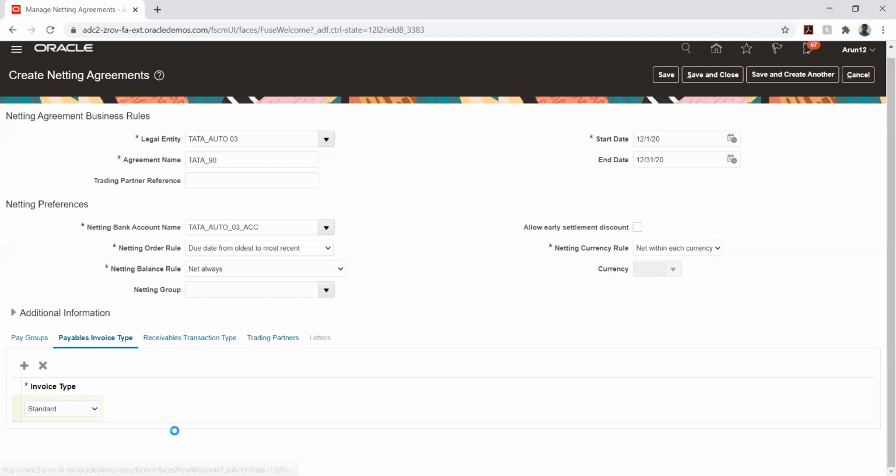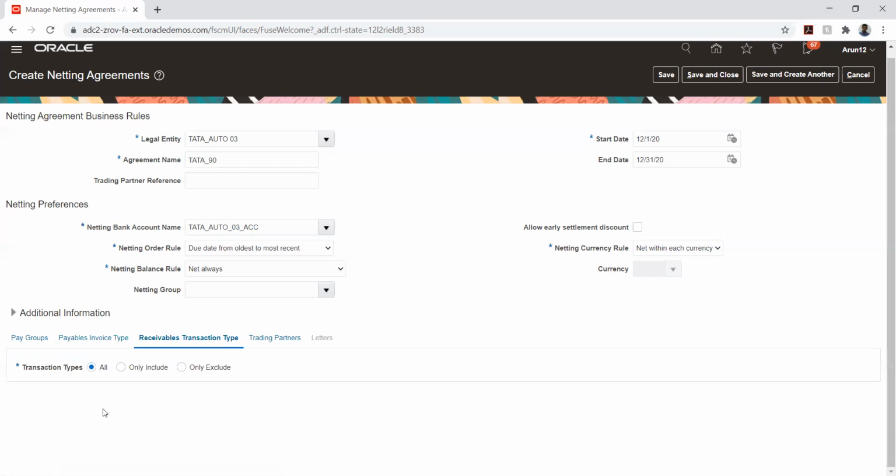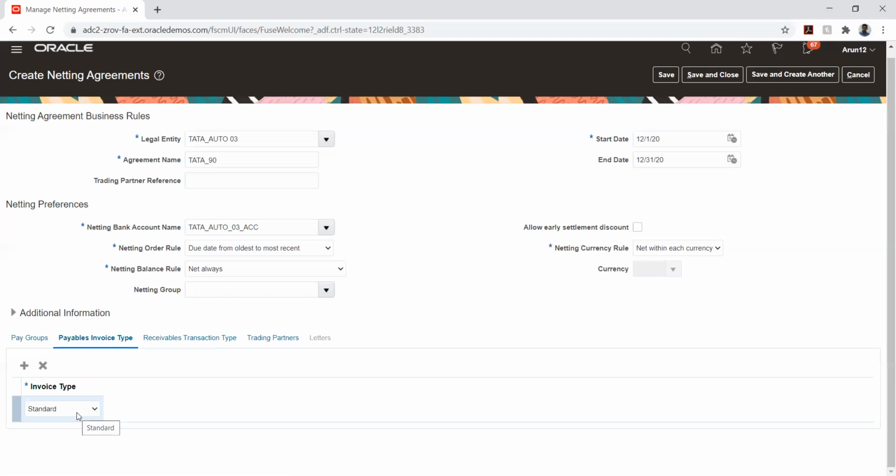And similarly in receivable, I have selected all transaction types. Maybe if we want to filter, we can filter here. Since you selected the payables invoice type as standard, the netting will happen only for the standard invoices. Let's say if you had some credit and debit, it will not do any netting on those. If we have adjustments and other things, we should add another transaction type, credit or debit memo.